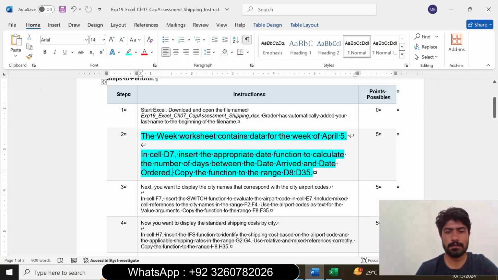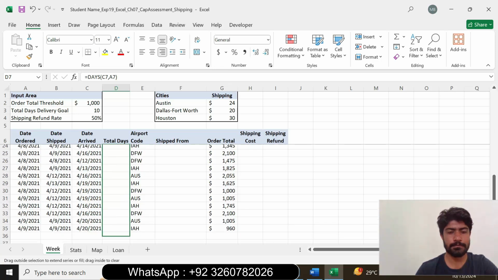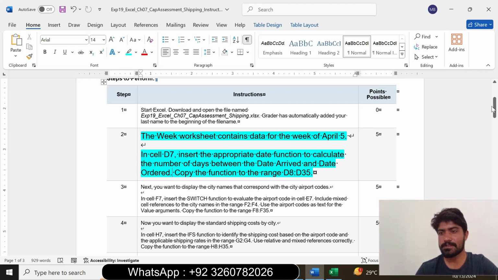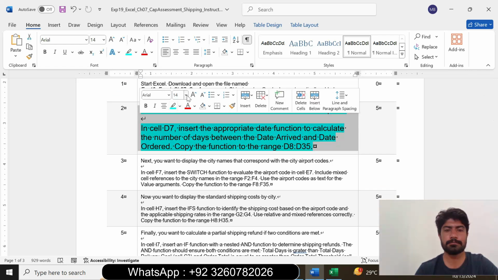Then copy the function to the range D8 to D35. We can move to the instruction file. Question number 2 is complete.